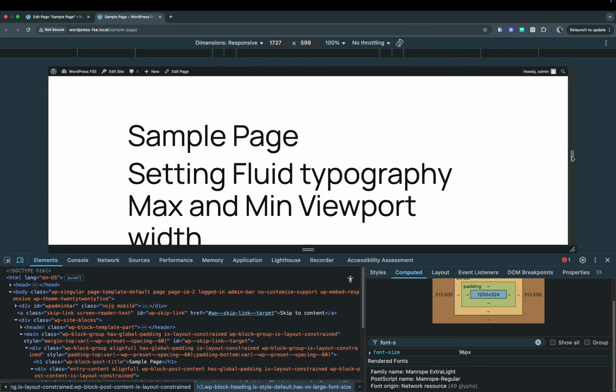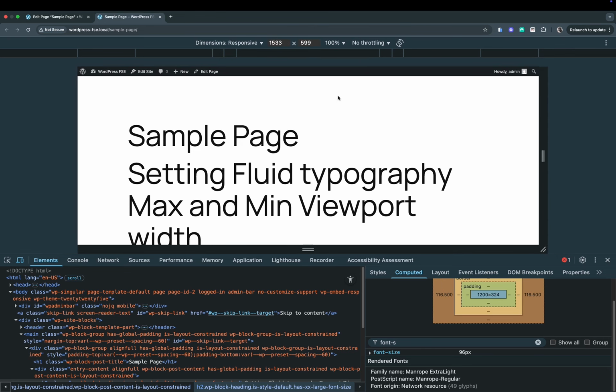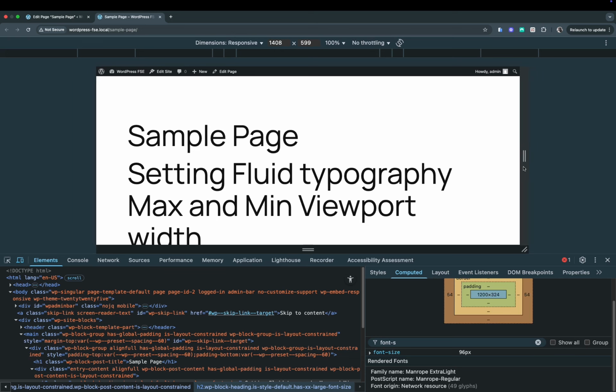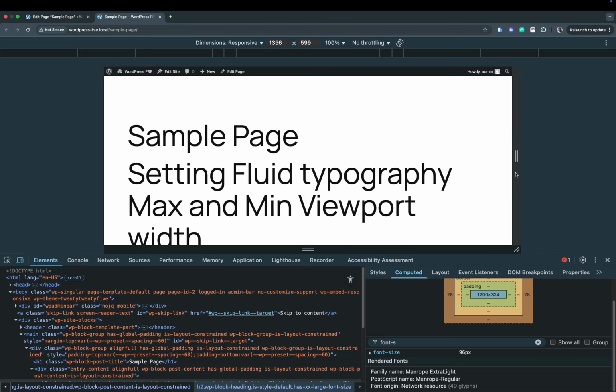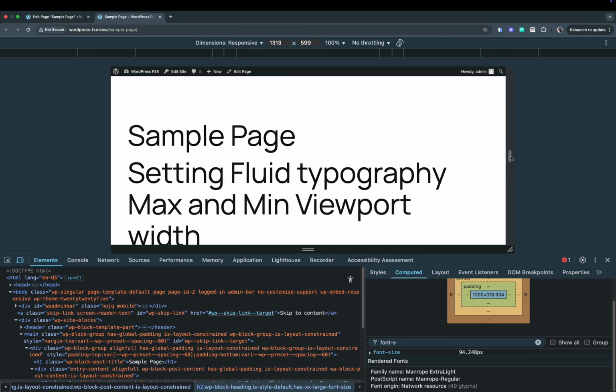Just notice this value as it changes, and notice the font size as it changes too. By the time we scale down, nothing happens until we scale down to 1340 something.